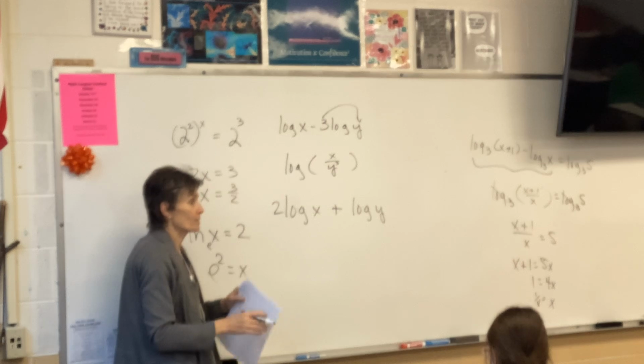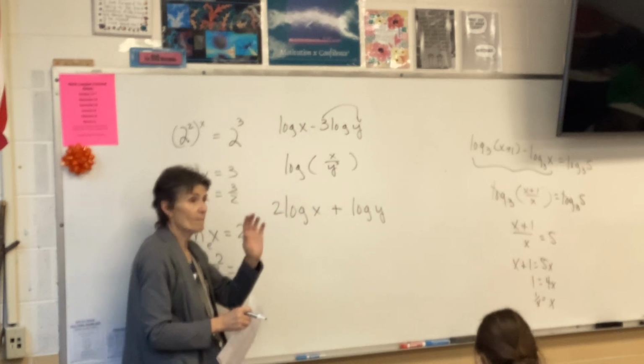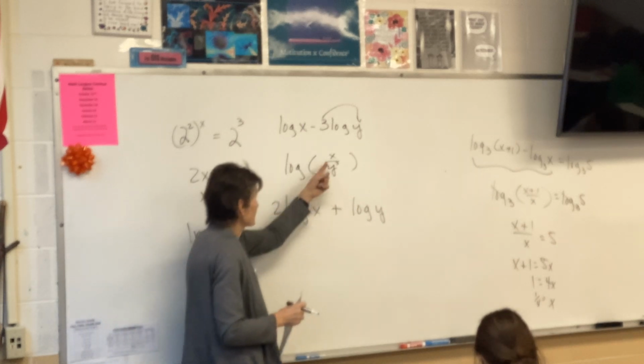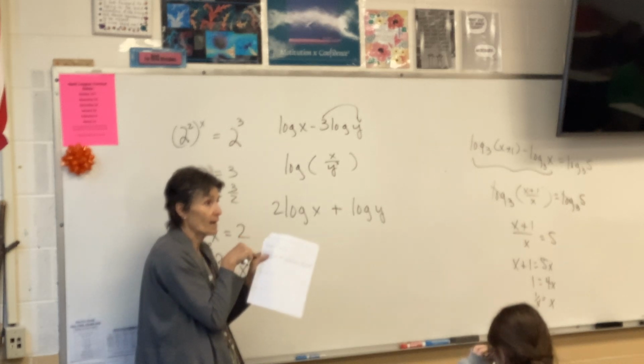I'm grading homeworks and I'm seeing these random coefficients. Remember, it goes with the letter it's on. So this is x, or this is x squared. So 2 is going to go with the x.